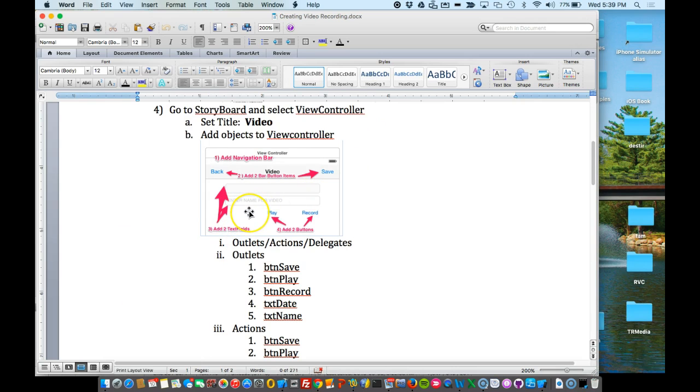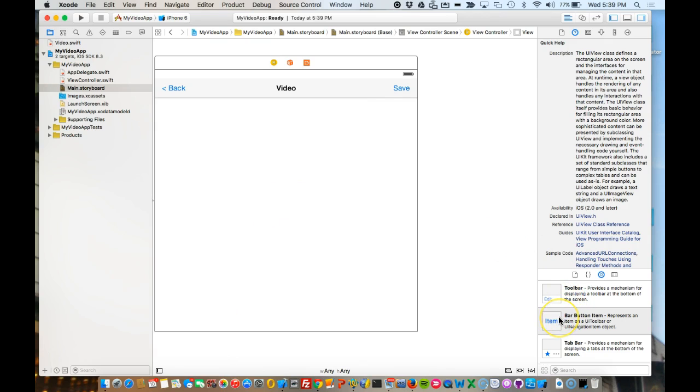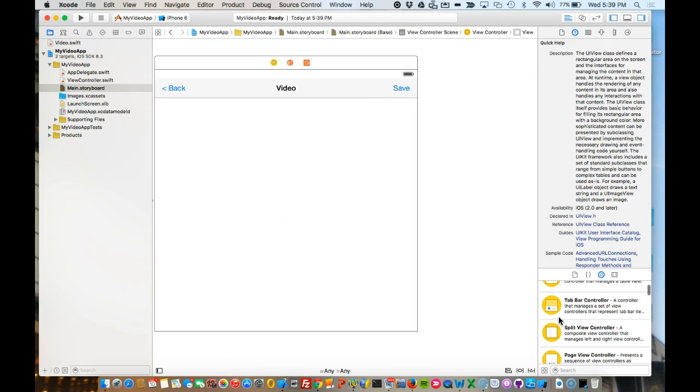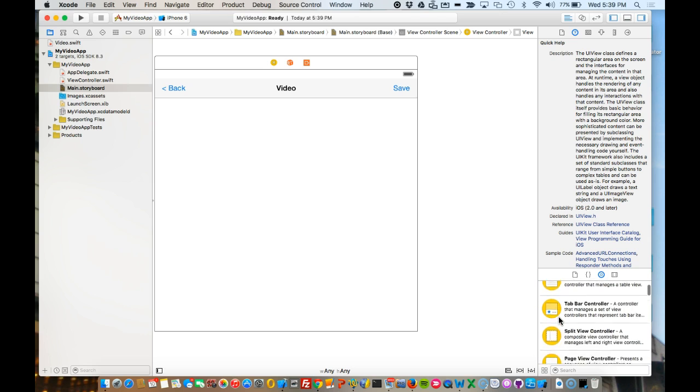Then 3, we're going to have 2 text fields. Scroll up to the top of the object scroller here.